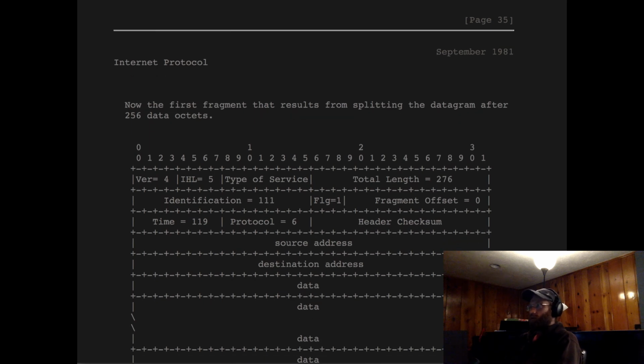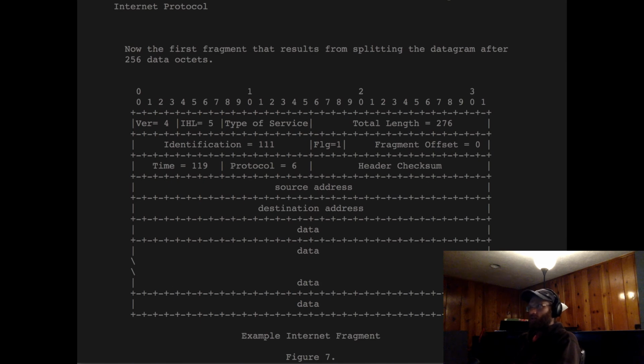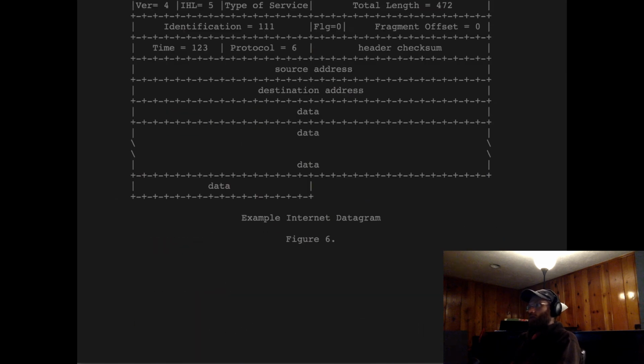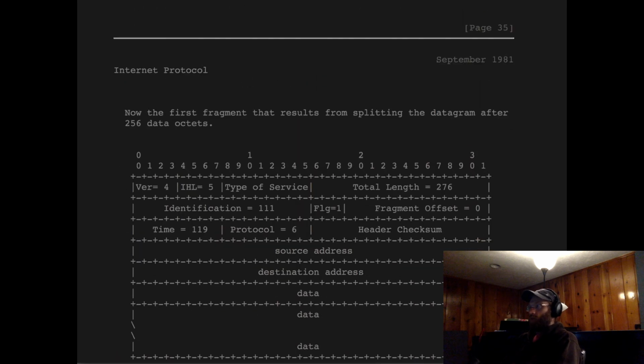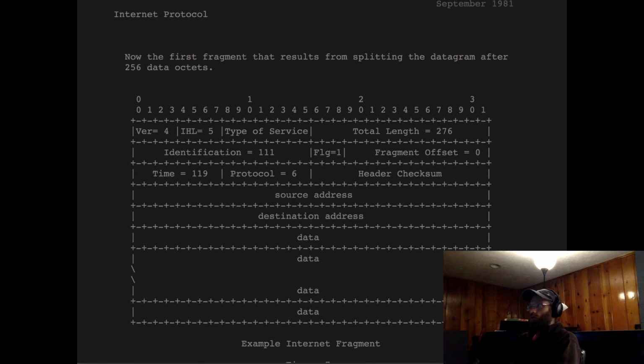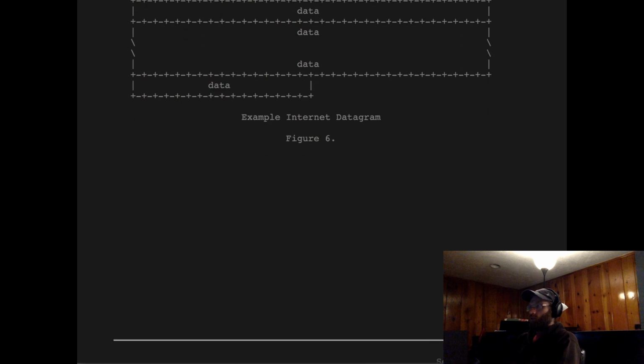Now the first fragment that results from splitting the datagram after 256 data octets. Okay, so he basically said that the MTU is 280 octets, 280 bytes, and so this datagram is 452 bytes.